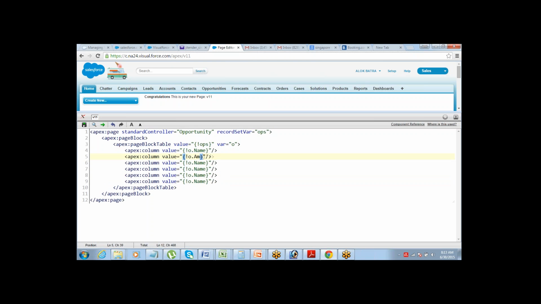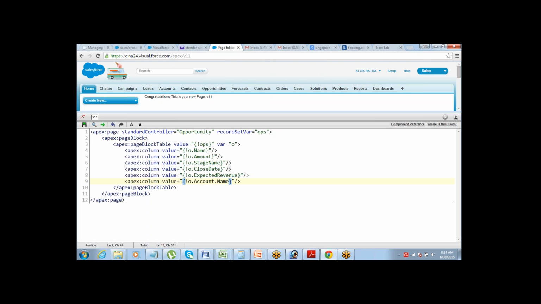Name, amount, stage name, and you people have seen the field names can be different. Close date, expected revenue, account dot name. In case you want to display a field from the parent object, then you can display it like this: o dot account dot name.